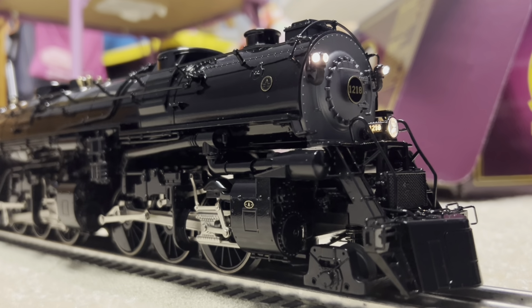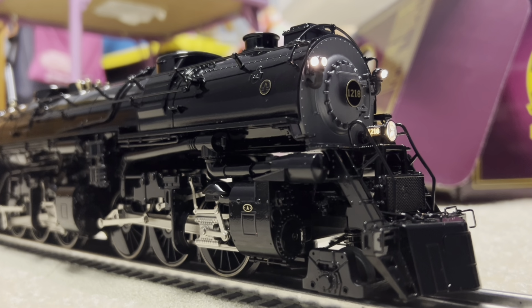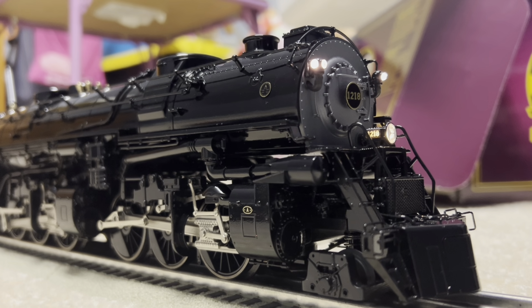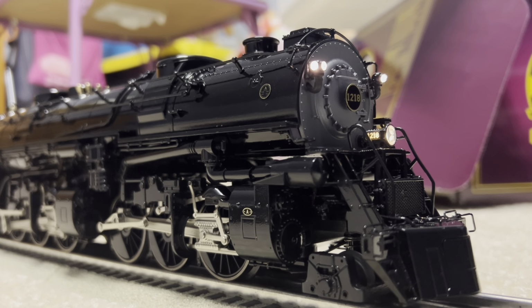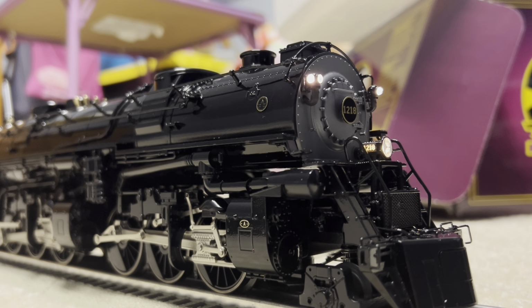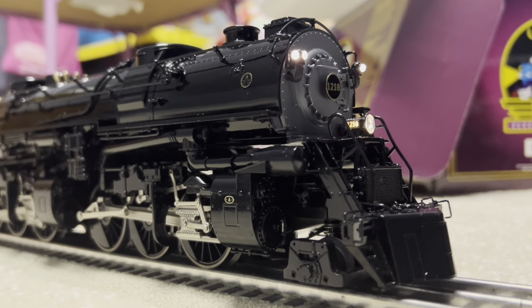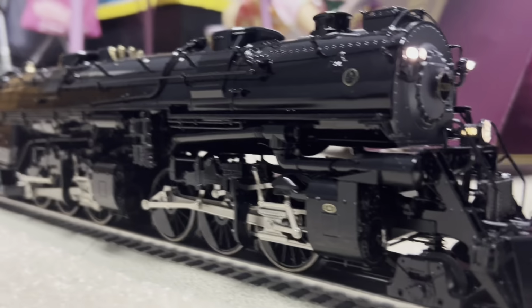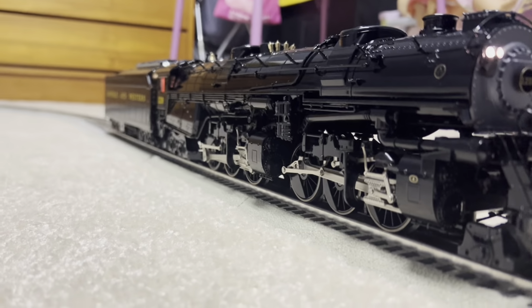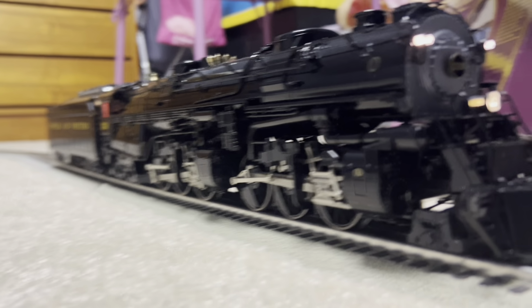They didn't just offer number 1218. They offered a bunch of different road numbers for this engine. And what's interesting, and probably very cool in my opinion, is that they did a lot of variations with the different road numbers that they offered. Some of them have different driving gear. Some of them have blackened driving gear. Some of them don't. Some of them have different pilots. Some of them have even different tenders. Some of them have the tender that was used on the Y3s, I believe.